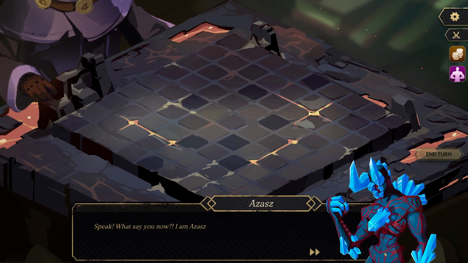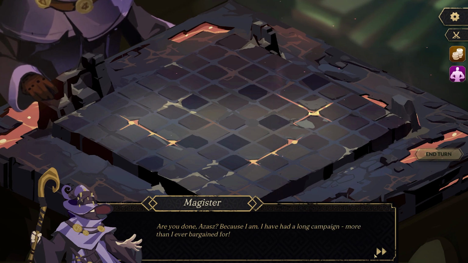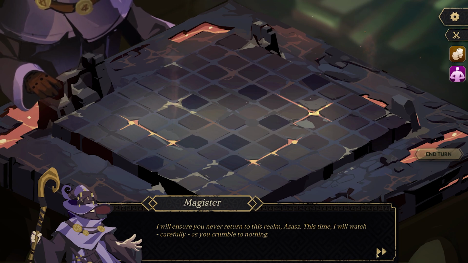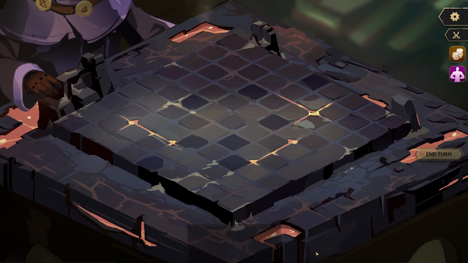Silence. Speak! What say you now? I am Azaz, lord of... Are you done, Azaz? Because I am. I've had a long campaign, more than I ever bargained for. I will ensure you never return to this realm, Azaz. This time, I will watch carefully as you crumble to nothing. You will regret taking me so lightly in your arrogance. I am renewed. Let's see how you fare against my new power.